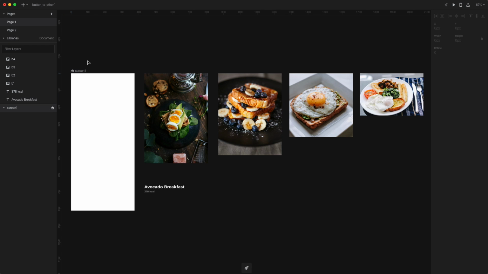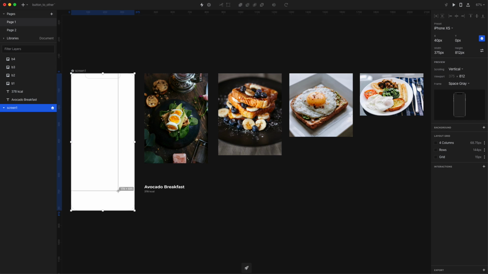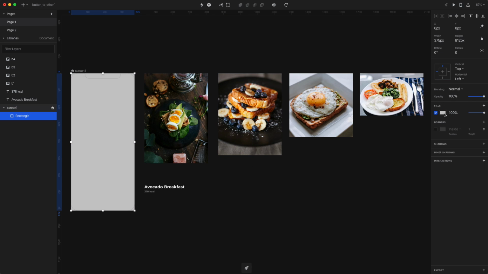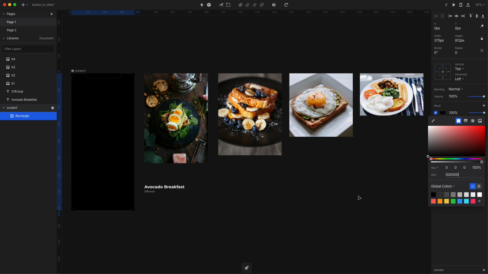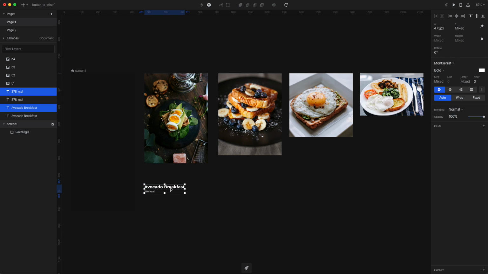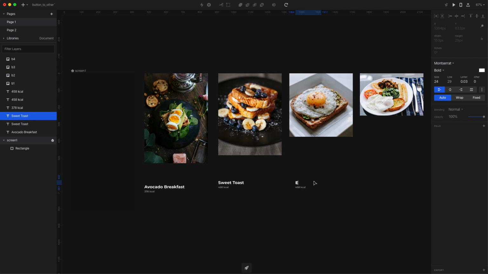Okay, so I downloaded four completely different photos of food and placed them onto the canvas and an iPhone screen with a dark background. This is our starting point. I also created some text, which basically is the dish name and some calories, and I'm gonna duplicate it four times and create an appropriate dish name for each one. And we're still doing it outside of the canvas, so we're not really putting anything on the iPhone screen yet.